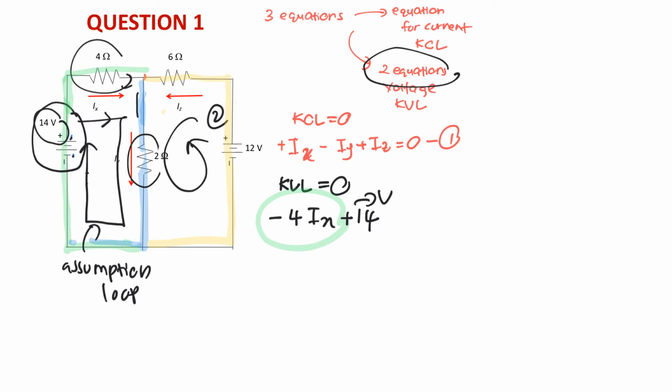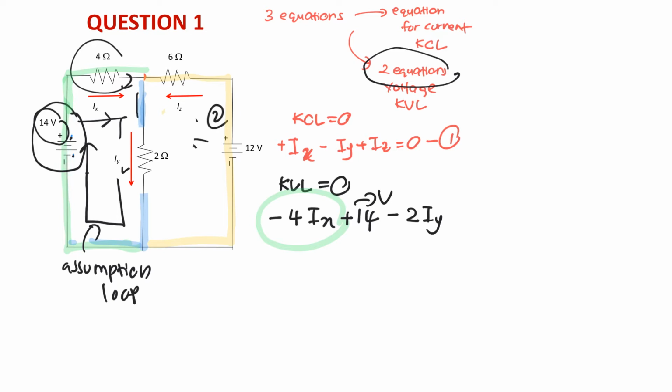So a resistor over there. Your assumed loop and your current inside the circuit are in the same direction, so it's going to get what voltage, negative or positive? In the same direction, it's going to get negative. Yes, 2 multiplied with which I? Is, Iz, or Iy? It's going to be Iy, because like I mentioned before, this is the area for the Iy. So minus 2Iy equals to what?